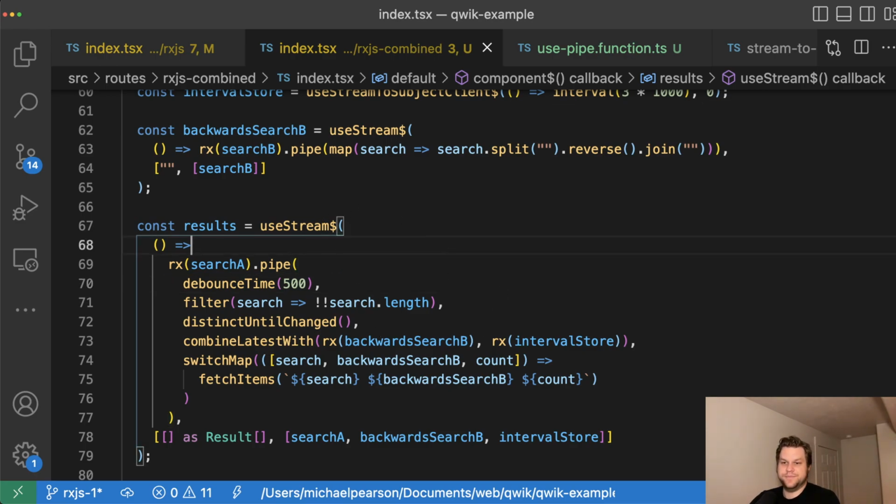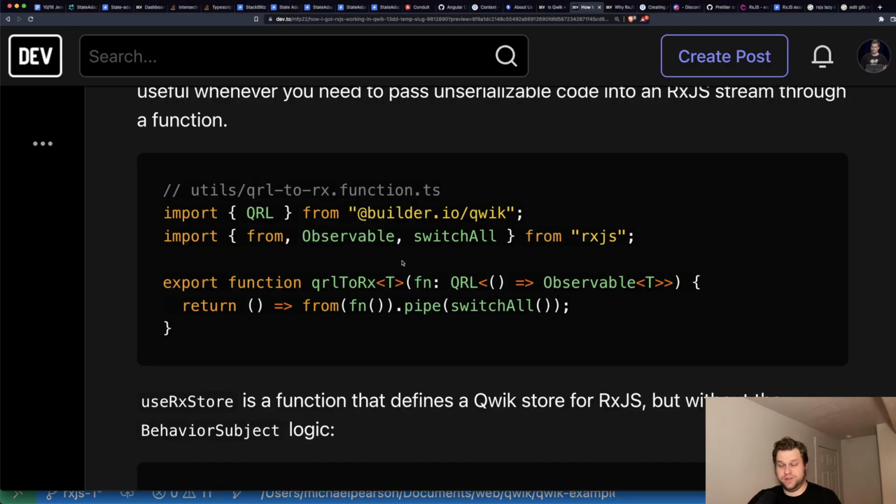So, all right, there's a lot of it to go over, a lot of utility functions. I'm just going to explain from top to bottom, and I'm going to use my article as a guide because running through all the files is going to be annoying. The first one is a utility function I called QRL to Rx, and this would be useful any time you're going to pass unserializable Rx code through a function into a stream.